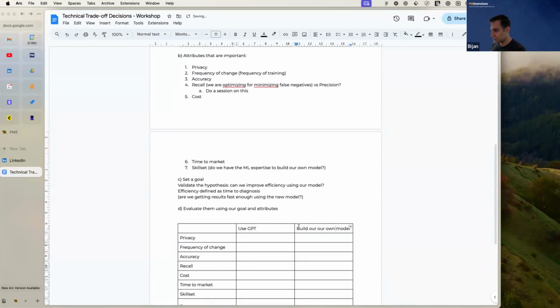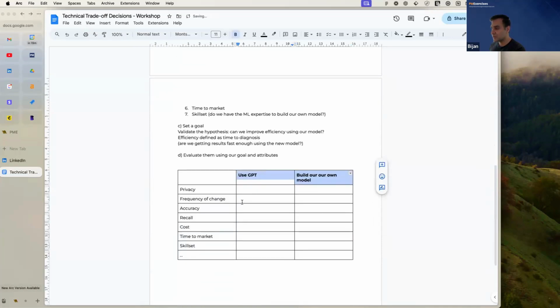Okay, perfect. So we got some sort of a table that helps us make a decision. Now, how do we actually go about filling this out? Curious to know who's interested in maybe helping me evaluate our two options from a privacy perspective? Who would be interested in helping us with that?